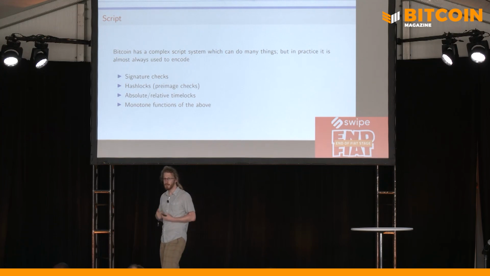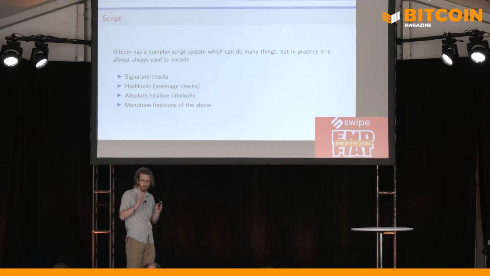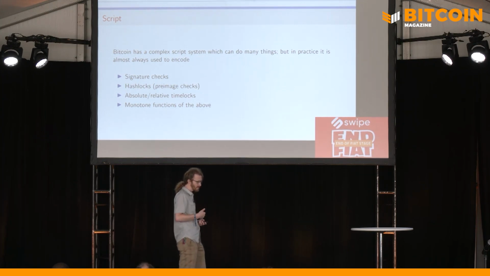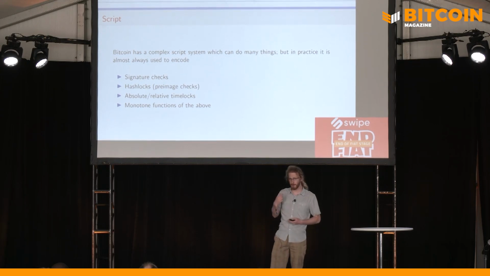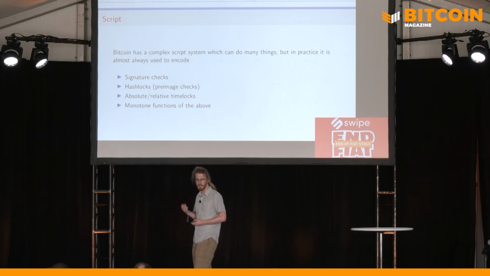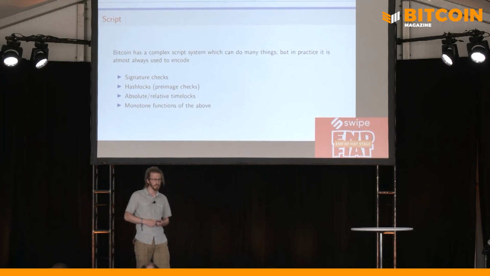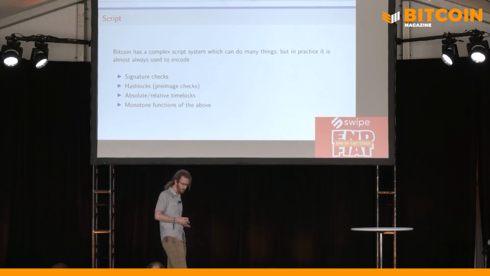So the Bitcoin script system can do a whole ton of stuff. Like it's really very general purpose. It's very powerful. But in practice, this is what users use it for. These three things and combinations of them cover payment channels. They cover escrow systems. They cover split custody. They cover all sorts of interesting stuff, right? And this is, in practice, what you want from your blockchain layer.